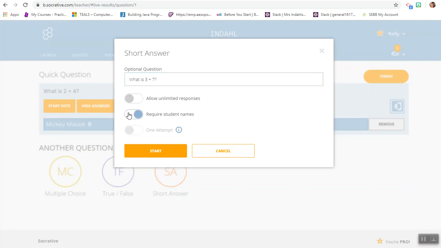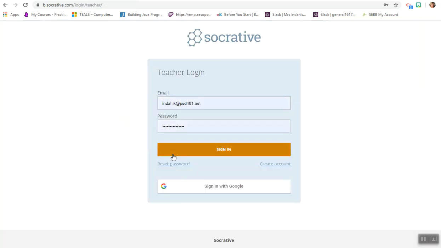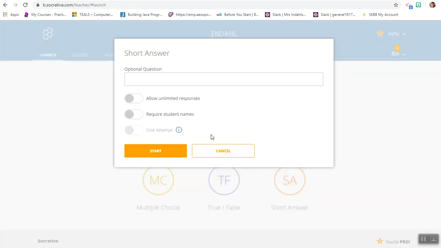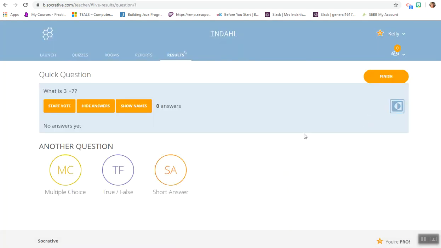And again, I'm going to require student names, and I'm just going to hit start. And I don't know why sometimes it does that. You just have to hit login again and do another question. So what is 3 plus 7? It doesn't do that very often, but if it does, this is how you deal with it. Okay, and then again, you have that screen.